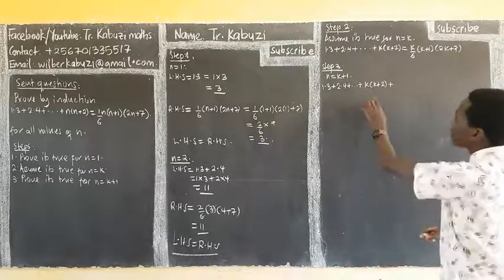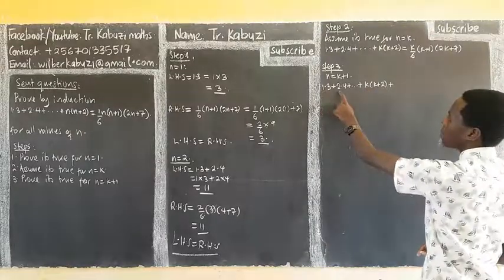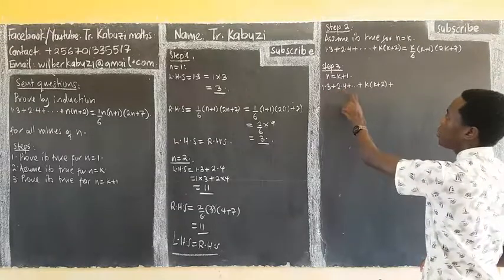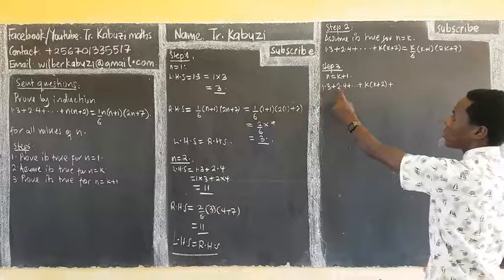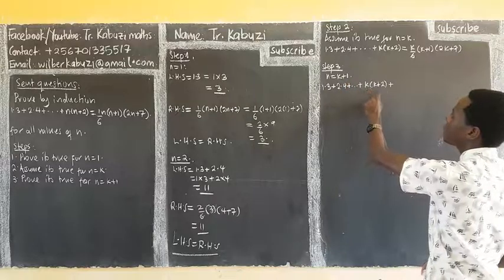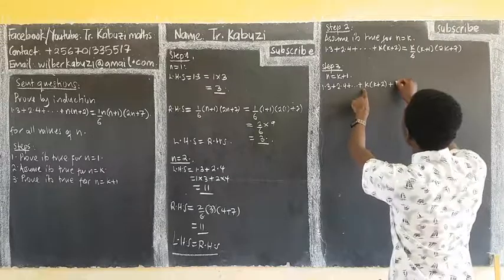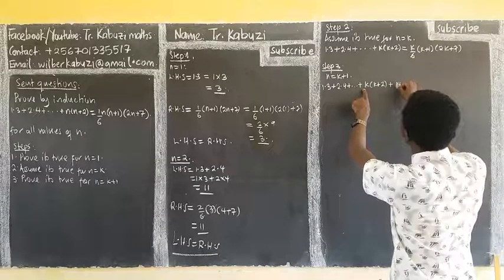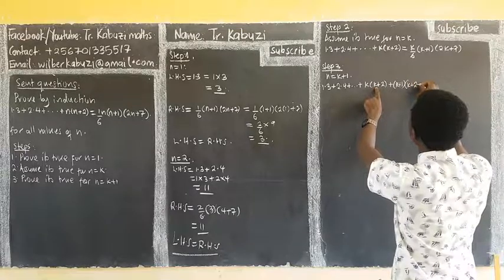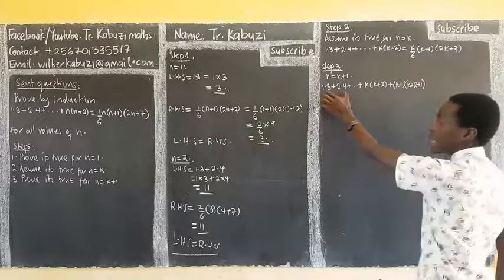But I'm seeing the relationship they are using here to add on 1 term. You see that? When I'm from this to this, I add 1. You see, from 1 to 2, from 3 to 4. So meaning, this I add 1 if I'm to get the next term. Then this I add 1 to get the next term. So meaning, if I'm on this, these are k terms, so I need to add 1 term. But the relationship is, on this one, we add 1, then on this, we also add 1. So k plus 2, now plus 1. So that is the idea. You start it from here.